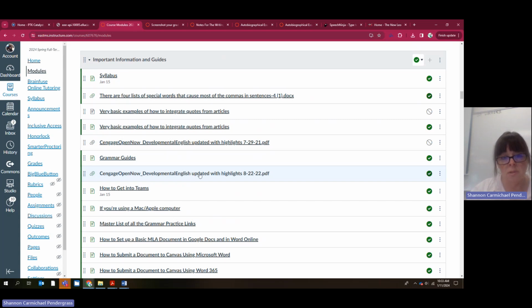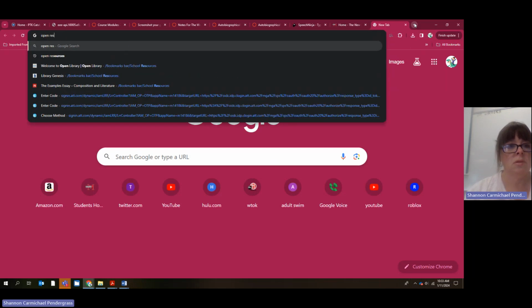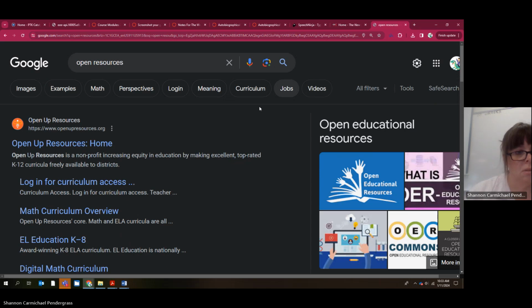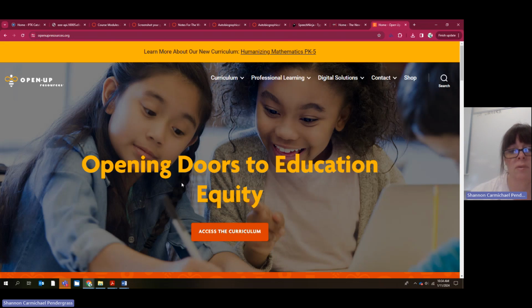But if you absolutely want a textbook, this textbook is good, and you're welcome to use that. You can even type in open resources, and you go right here and you can get math books and that might help you. All kinds of textbooks and things are in here and they're free to use and print out or whatever you want. So you just play around in that.